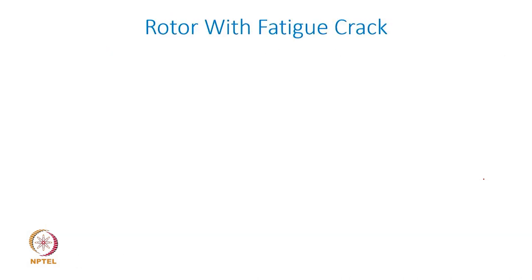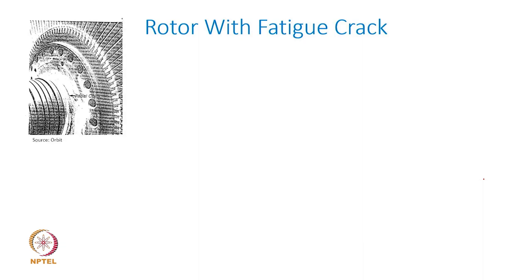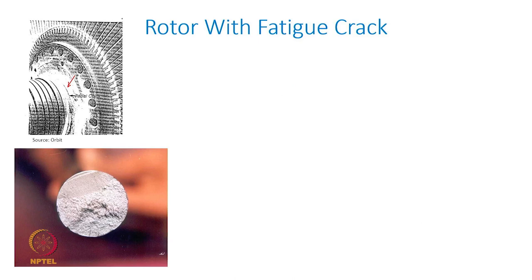The other example that I would like to give you is a fatigue crack. A fatigue crack can appear on the shaft like what you see here, due to large fluctuating bending stresses in the shafts, because of flexible shafts being used with high speeds and higher loads, and against an aggressive environment like high temperature conditions, and that creates a fatigue crack.